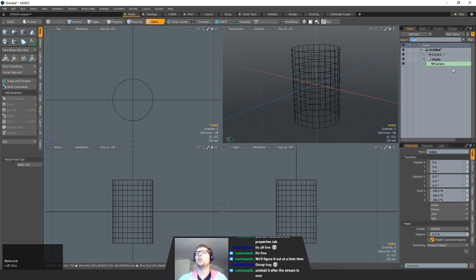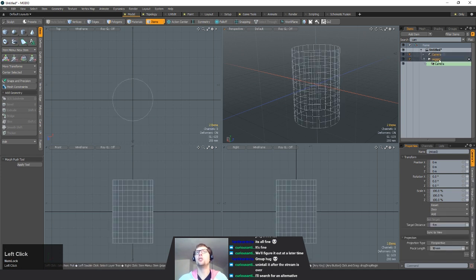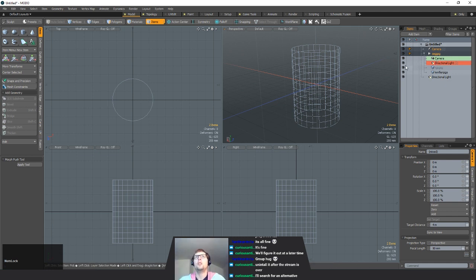If you want to change the visibility of things, then you just click on this eye. You can select multiple things at once and click them. Super easy. Actually, a word on that search. If you leave it highlighted, then you're not going to see the whole scene. So toggle the eyes, and it does it globally.